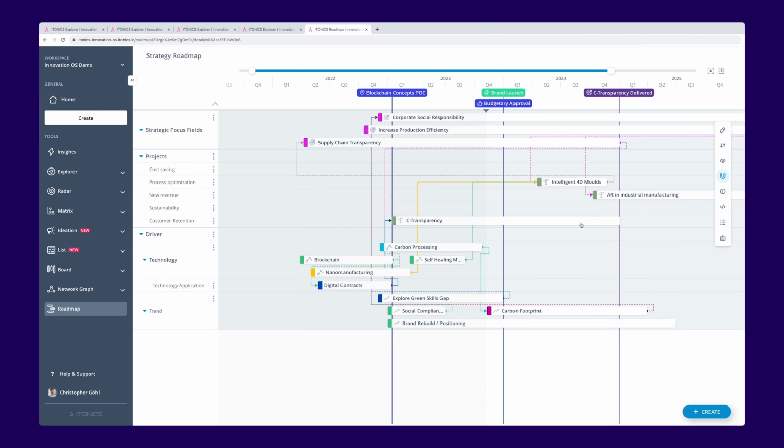We can create different types of views by dragging elements. We can create different types of views by using the quick editing actions, where I can then start manipulating the roadmap directly, where I can draw connections, and where I can make sure that the roadmap is always an accurate representation of my entire portfolio. Of course, I can also add milestones to communicate the important dates for my particular roadmap. And the best thing is I can combine all of it and create as many roadmaps as I want for different purposes.